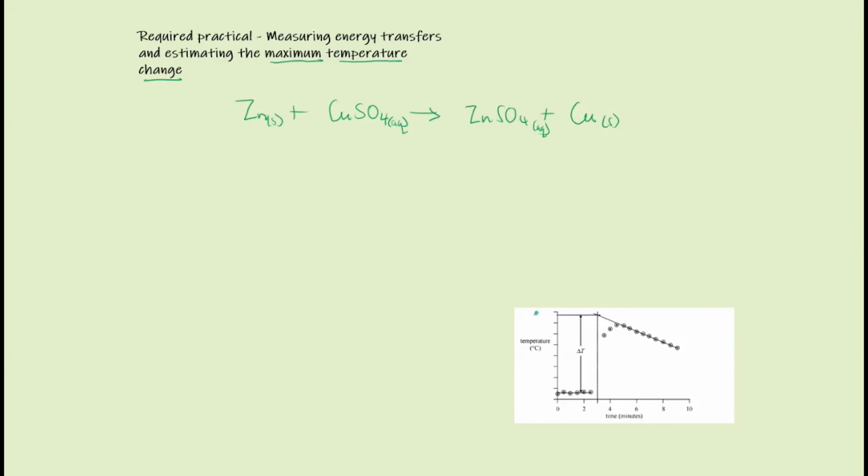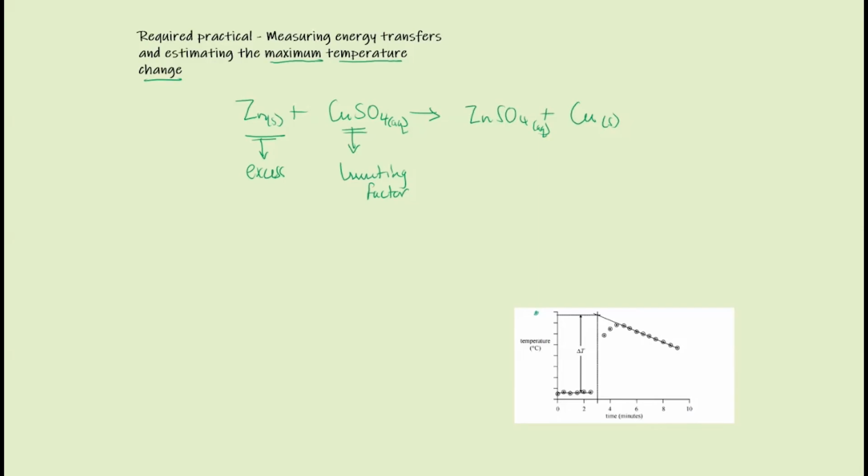You need to be able to select the appropriate equipment when doing these practicals. So you'd use a polystyrene cup calorimeter, lid, and stirrer to ensure a full reaction. We also, which we will have looked at in previous videos, need to have one reagent in excess and one as a limiting reagent or limiting factor. It could be either way, but this is normally the excess, and therefore this would be my limiting factor or reagent, and that particular quantity we will use to work out the enthalpy change.